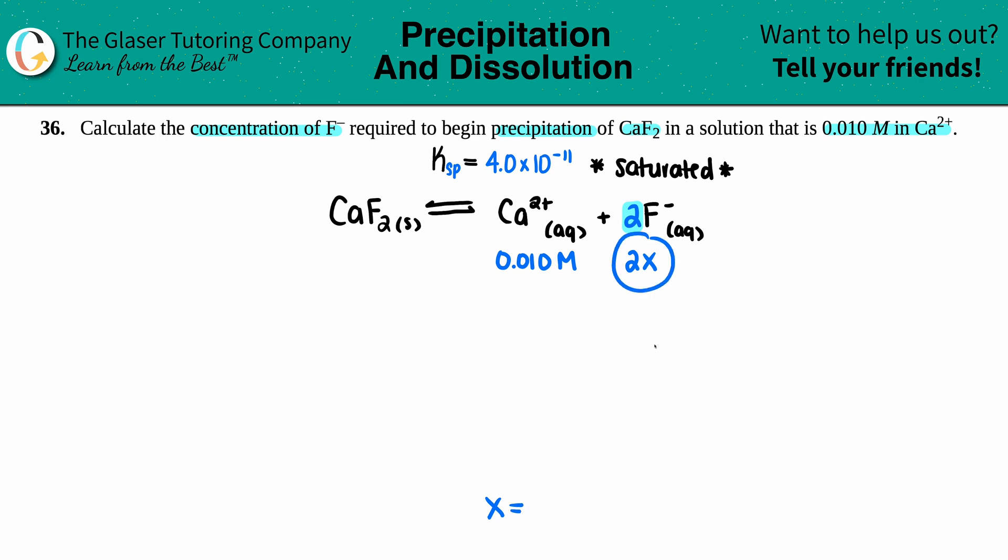And if you're pressed for time on an exam and you accidentally forget that you have to times it by two, you get the problem incorrect. Maybe it was free response, you get a couple of marks off. The other way is to not say that you have 2x and just treat this whole F as just an x value.